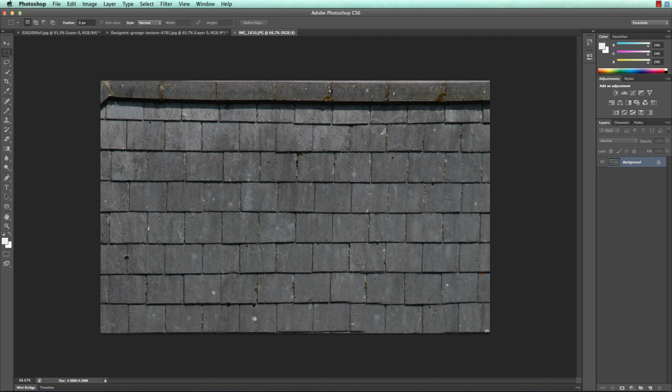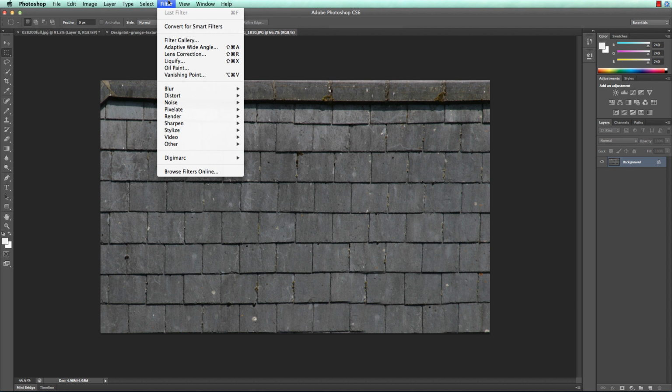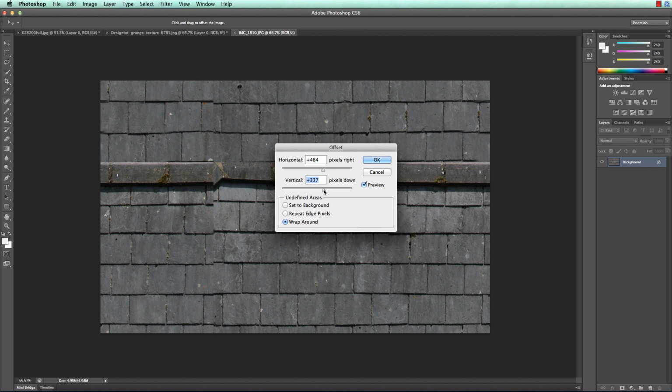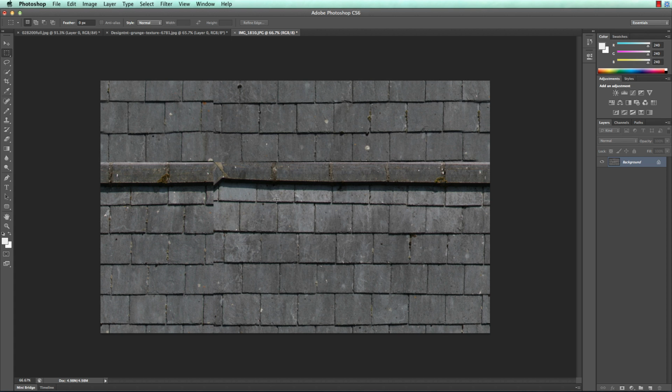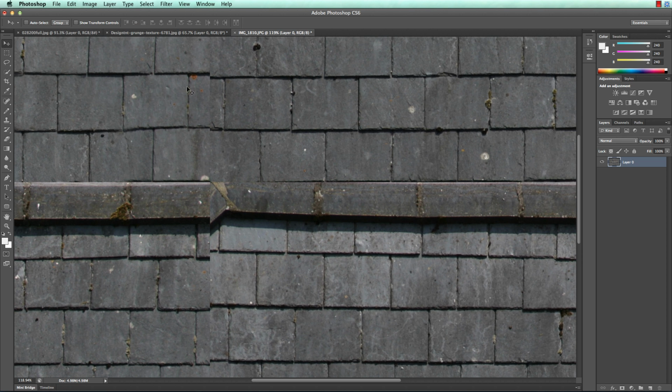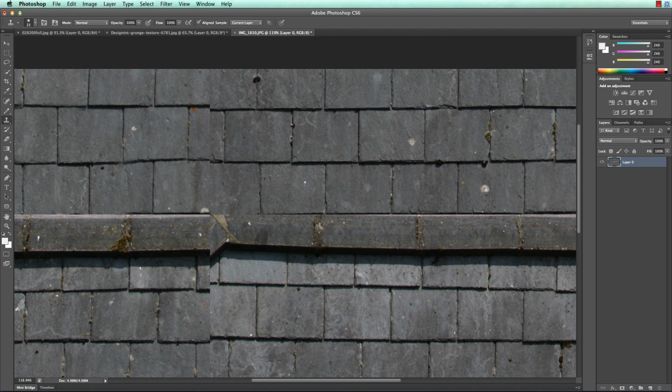Okay, as you can see, we are here in the Photoshop. Let's go to Filter, Other, Offset. Let's have a look why it doesn't want to tile. Okay, it doesn't tile from here. So let's pick up the stamp tool. Let's hold on Alt and let's try to make it tileable over here.